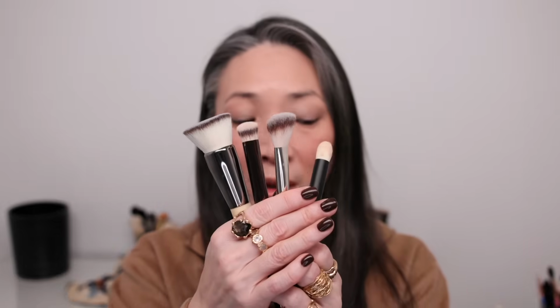But there are some really great synthetic hair brushes now. I feel like the synthetic brush market has improved drastically since I started YouTube. I remember some of the synthetic brushes I used when I first started YouTube. They were so soft and flimsy. They didn't do anything. I didn't know how you could use those at all. It was just really difficult to use. But BK Beauty brushes, fantastic. Hourglass brushes are fantastic. Chantecaille brushes are fantastic. Oh, and Westman Atelier, some of my favorite synthetic haired brushes.